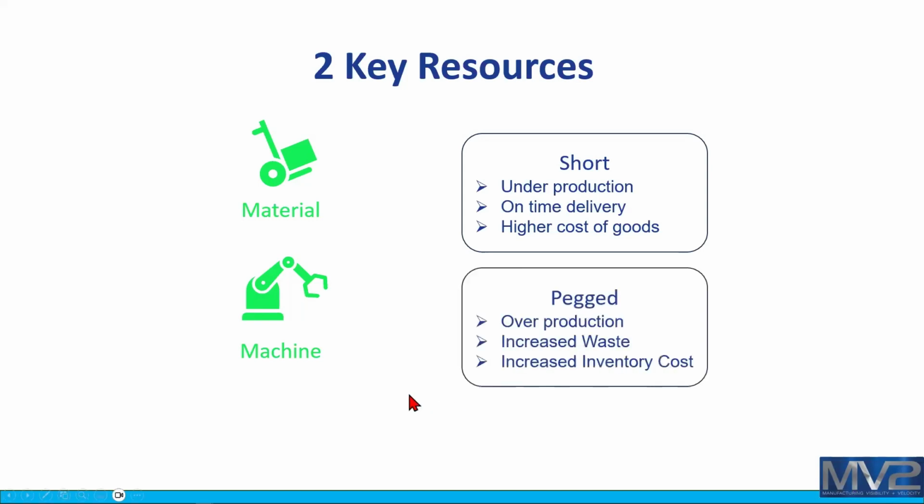And then you have to look at a machine standpoint. Let's say you're actually pegged, right? I'm pegged on a machine, or I'm pegged on material. I've got enough material to do anything that I want to do. So I'm keeping my machines 100% utilized. I'm keeping my manpower 100% utilized. And I'm producing as many parts as I can. My capacity is 100%, right? Well, what does that do? Maybe that's overproduction. I'm actually producing more goods than what I really need, right?